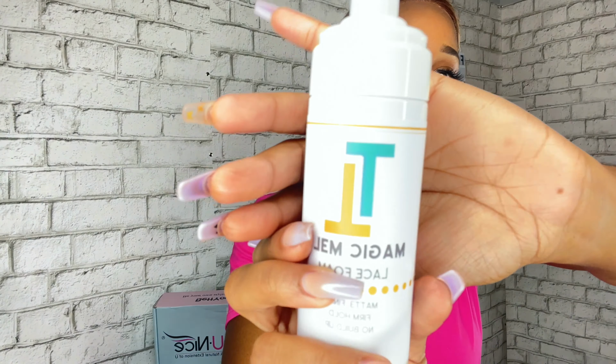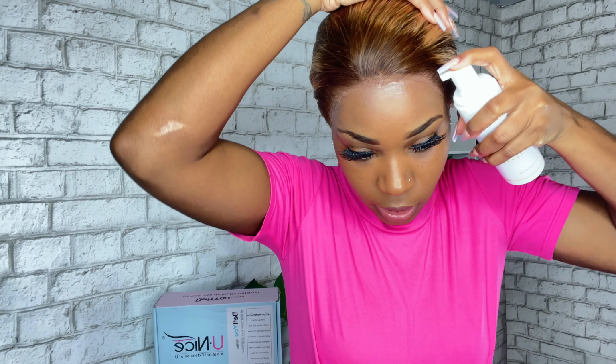To kill the white little residue up there, because it looks a little white. This side looks good, but this side, like right there, I guess it's where the glue didn't dry. I don't know, but I'm gonna go in with my Touch by Towaski lace foam and just put some there.